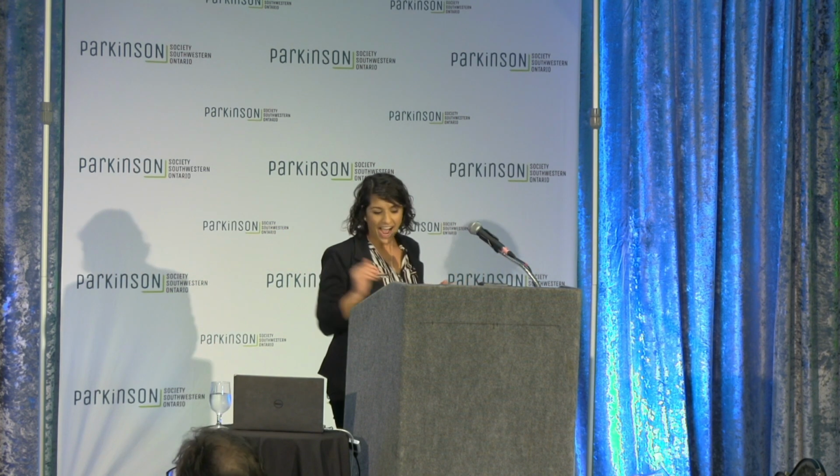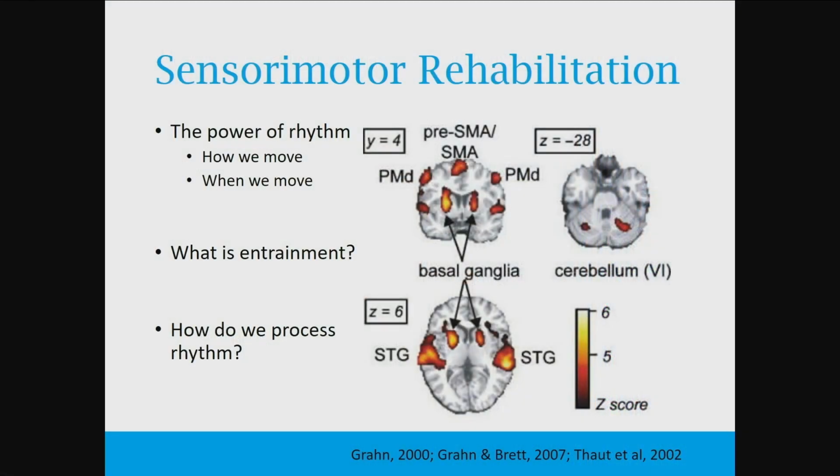Okay, so the diagram. It's hard to understand where entrainment lives within our bodies, but some recent research by Jessica Grahn, again the Touts, Brett as well, demonstrated that our internal cueing system, so that entrainment, starts at the basal ganglia, goes back to the cerebellum, and then onward to the motor cortices. The basal ganglia is also the part of the brain that is most responsible for controlling voluntary movements. So as I'm sure you can tell, the basal ganglia is very, very important in regards to our movement.